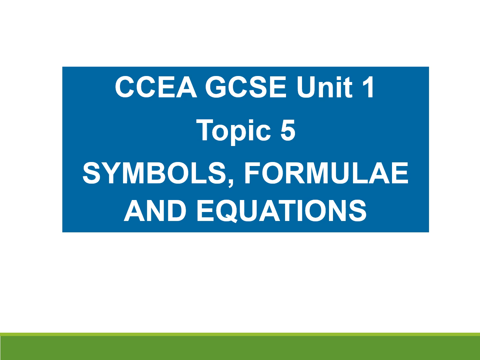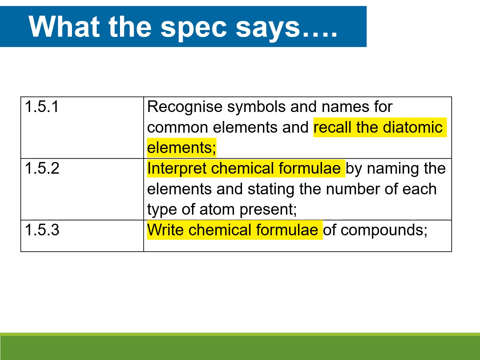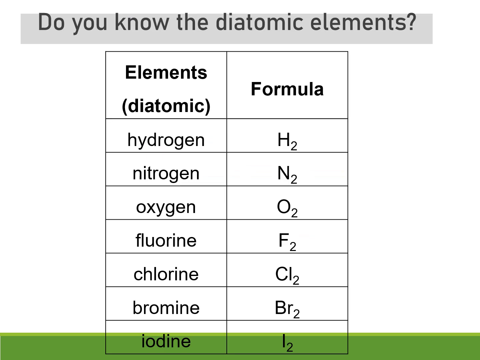This is a quick video to look at chemical formulae, which you will find in Unit 1, Topic 5. The spec asks us to recall the diatomic elements, which means learn them. We need to interpret chemical formulae and we need to write chemical formulae. So, first of all, let's have a look at our diatomic elements.